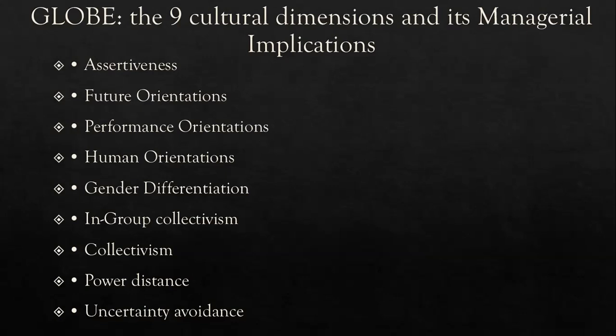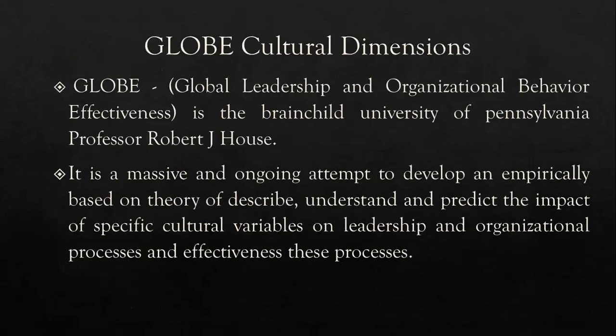And then uncertainty avoidance, which we've already discussed in the previous models, where we talk about the extent to which members of an organization or the society at large strive, work extremely hard to avoid uncertainty by relying on social norms, rituals, and bureaucratic practices, which is nothing but you do not want to take up any sort of uncertainty or a risk. Hence, you stick to your norms, rituals, and practices so that once you follow these things, you are together and you will not face any untoward consequence or situation which may come up in the future. Now, that is what we understand by this particular theory called the GLOBE cultural dimensions. Okay, model, sorry.